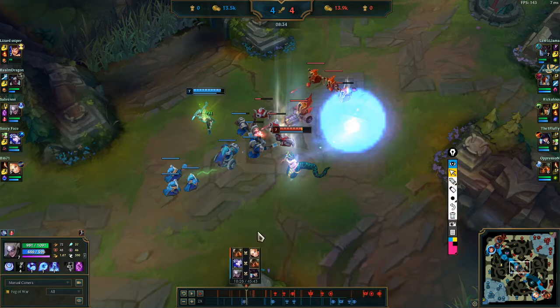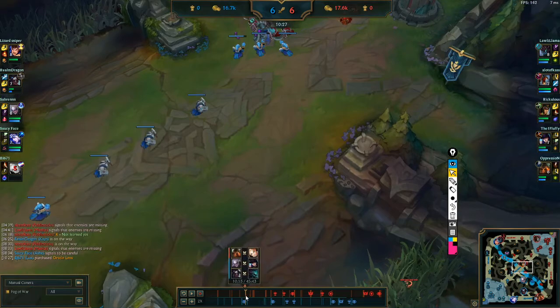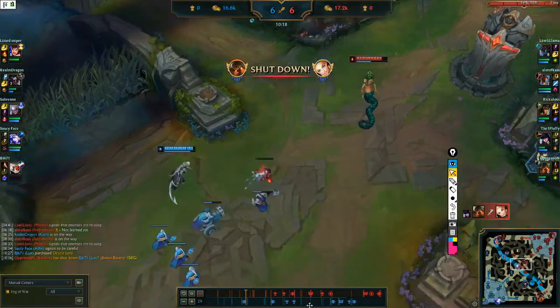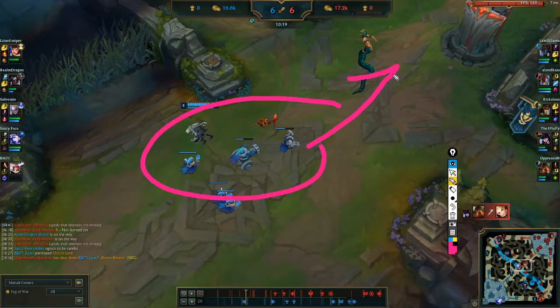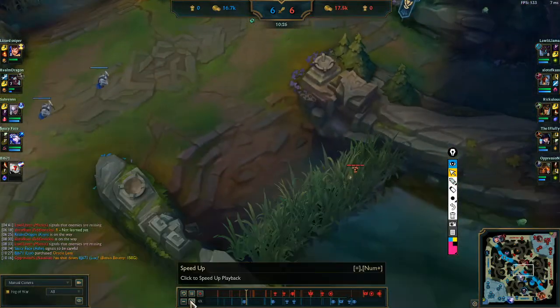Next, I want to show you something that you did really well, actually, which was, you pushed out the wave mid lane. You didn't push it out fast enough, which obviously sucks. You wanted to push it out a bit faster so this wave would crash under tower. But after you push it out, you went for a roam. And this is super good.